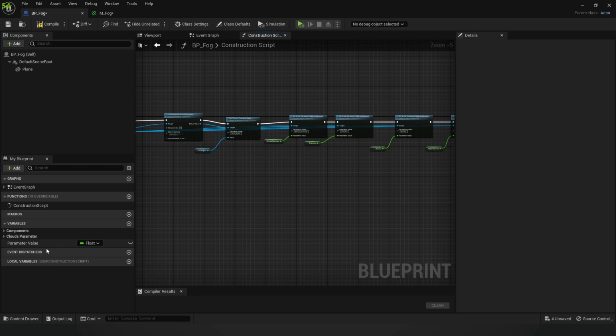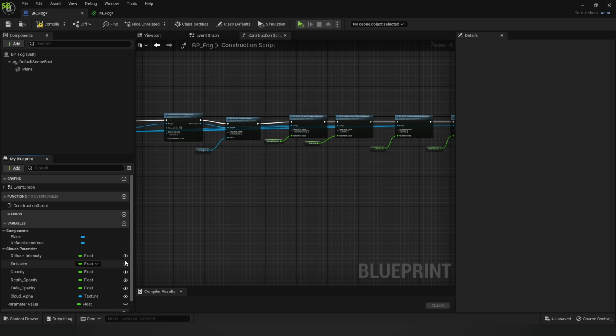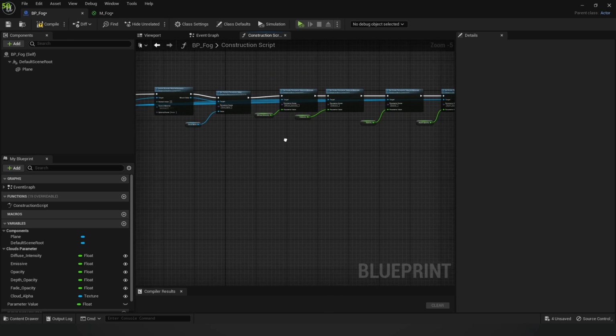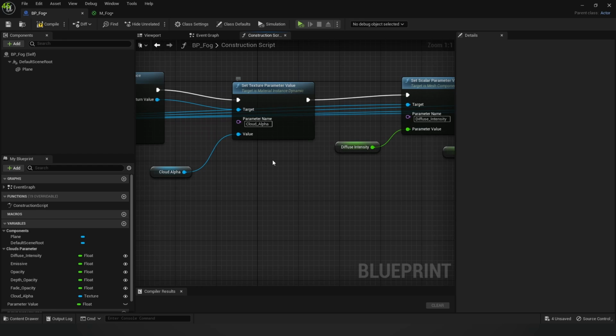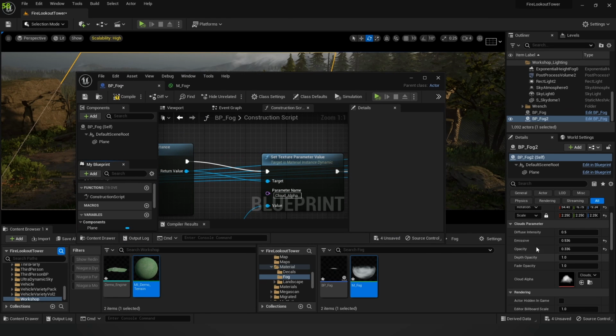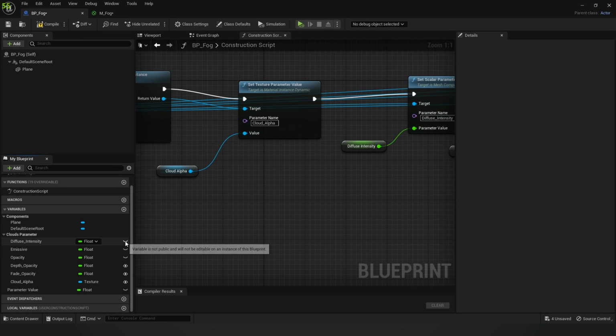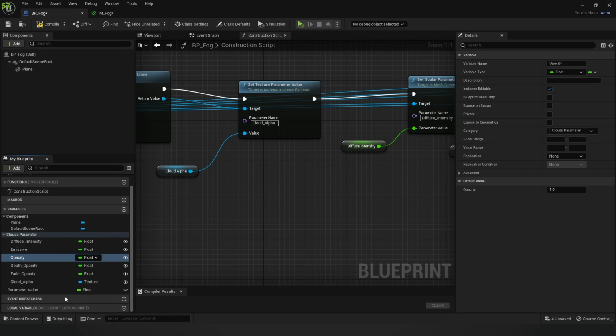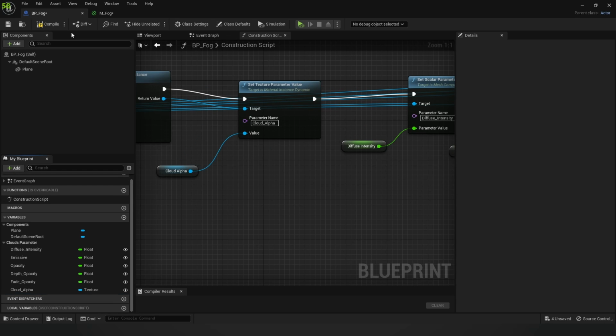Once this one is done, make sure always that you turn this on. Most of the time what happens is, when you add this blueprint node over here, these are turned off, like this eye. If this is turned off, then you won't be able to see it over here. It will not be visible. So make sure you turn this on. This is something I don't need. Then you just compile and save.